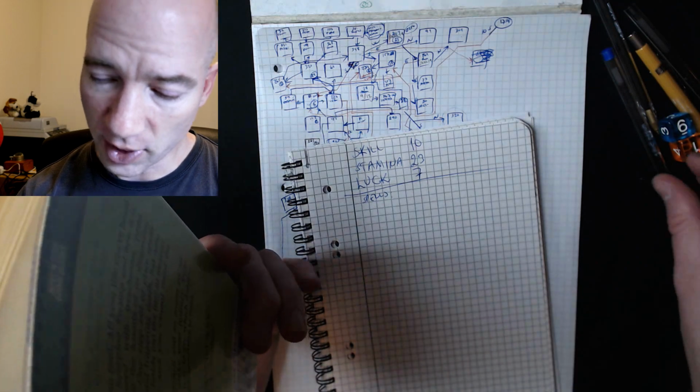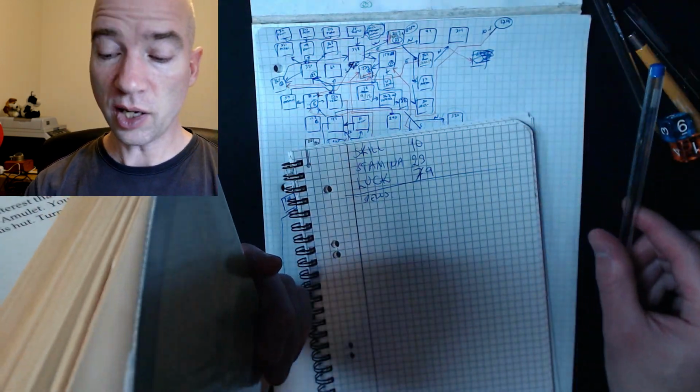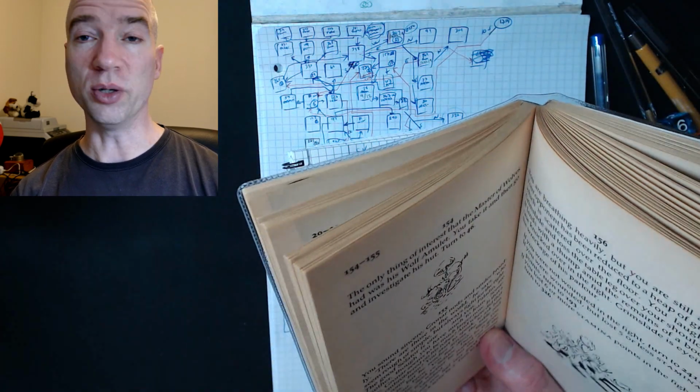Okay, so my initial luck score is now a more acceptable 9. Still not very good, but it helps.